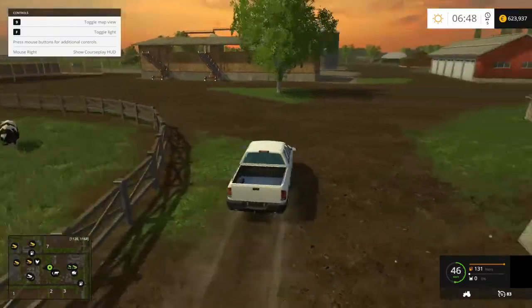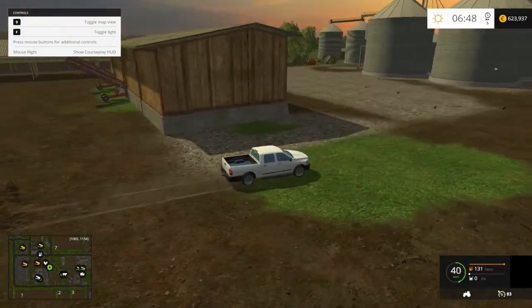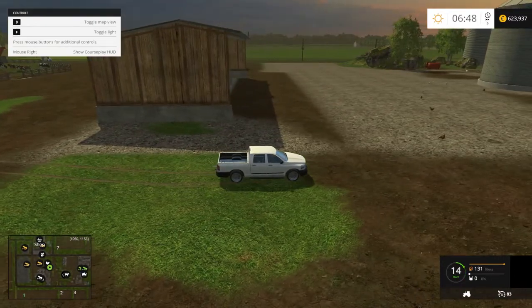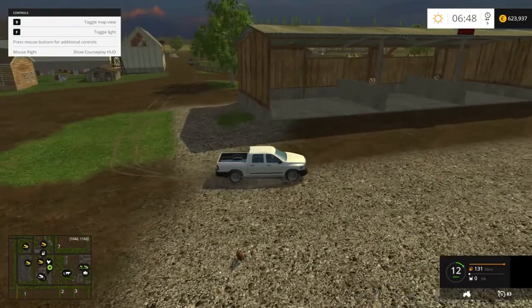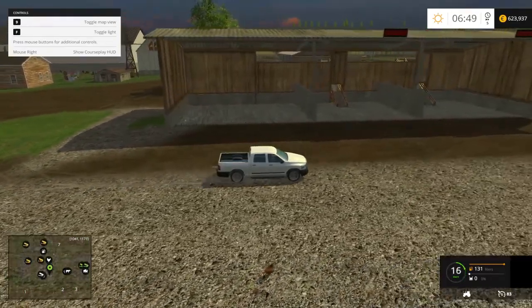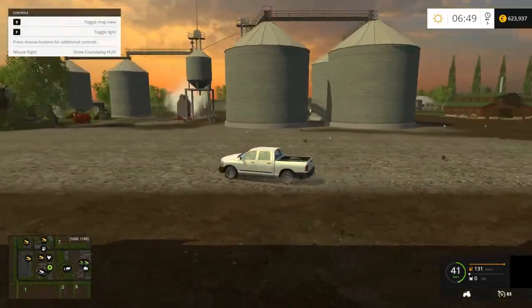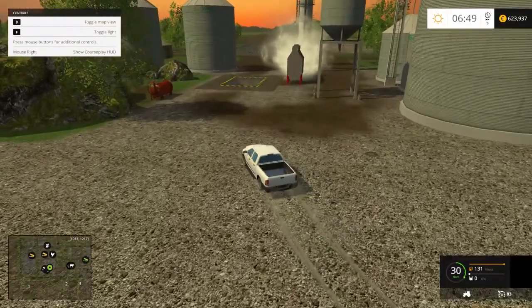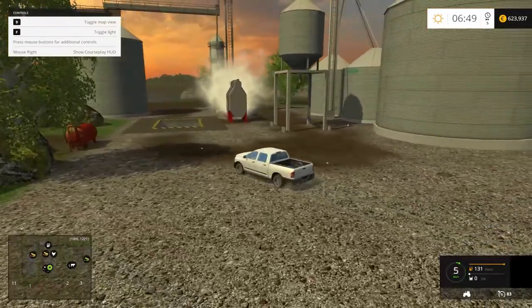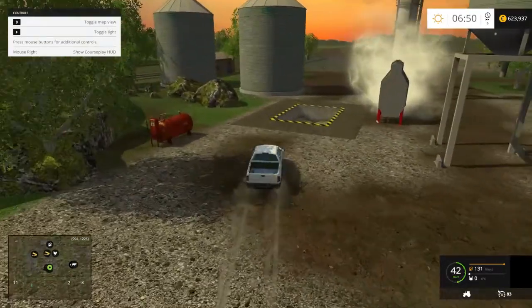Alright, more storage over to the left. There used to be the sweet pulp, I think it was, here. That's been removed. I think this is the wood chips, potato and sweet beet storage. This is our main silo, which looks quite impressive. There's the unload, the empty point and the fill. It looks like a refueling point here.